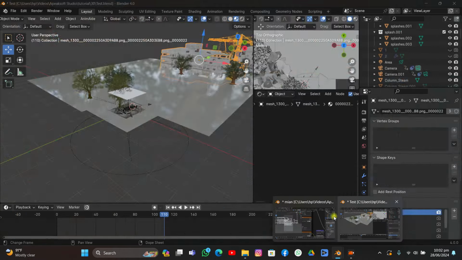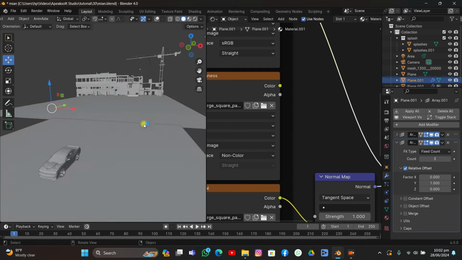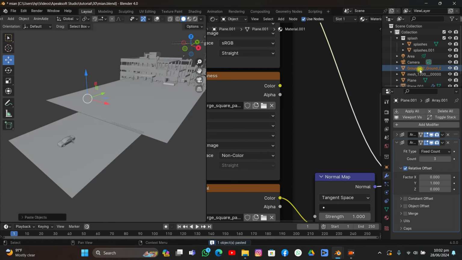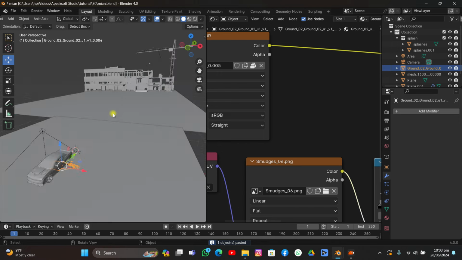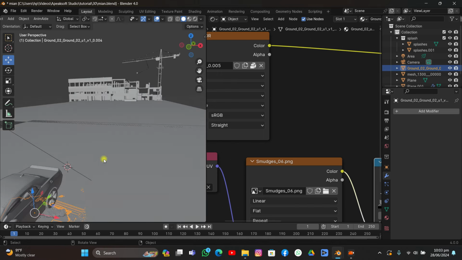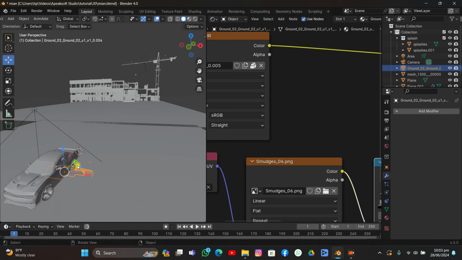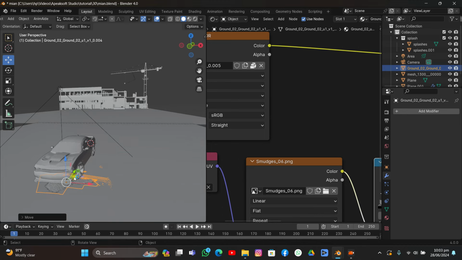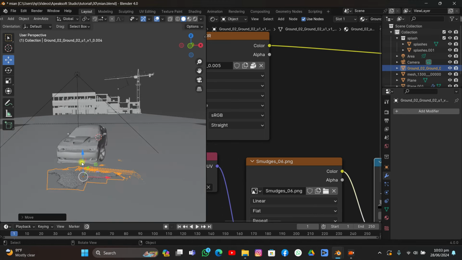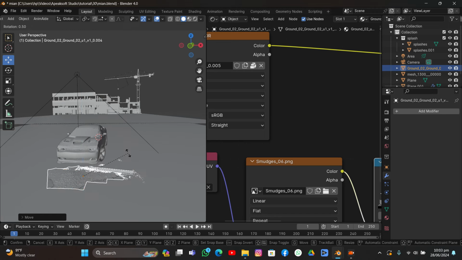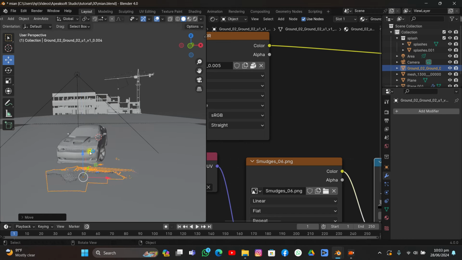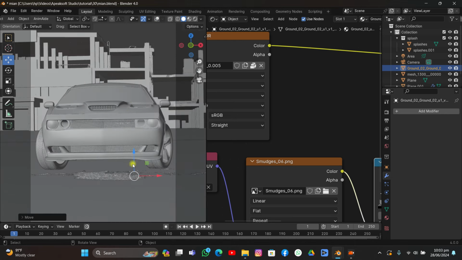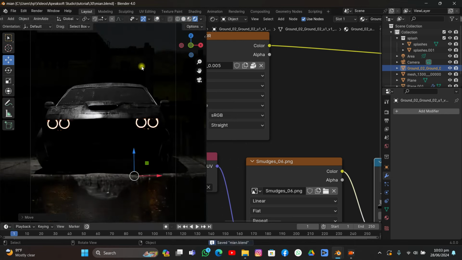So right here, I have imported the ground model. As you can see, I have optimized this model. I will also share this optimized model with you because when you download it from Sketchfab, it is not the best model at that time. It's directly from the software and it is very high quality, but I play around with different values to make it perfect for you. So I'm going to rotate it like that and move it around so it blends in within the scene. So if we go to render view, hit Control S to save it.